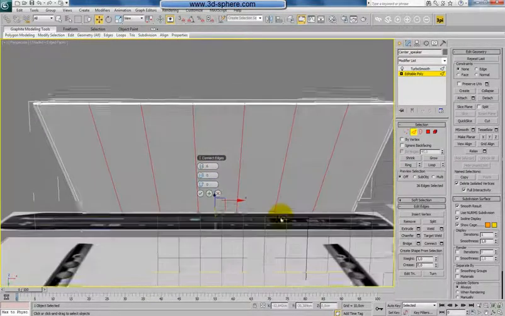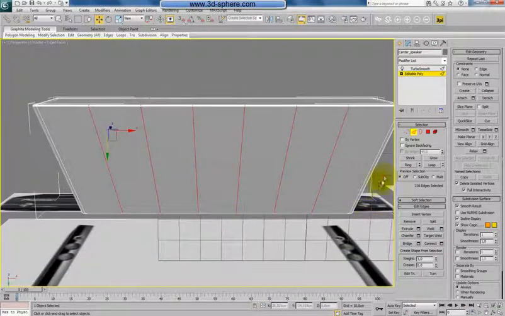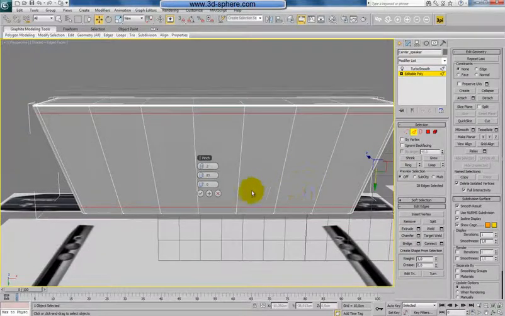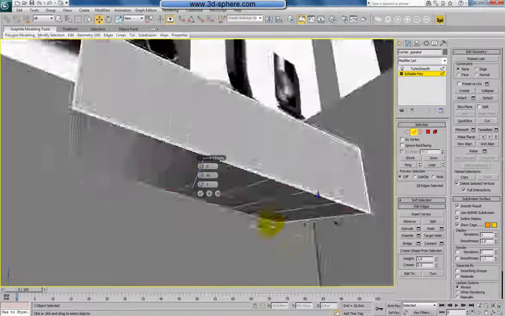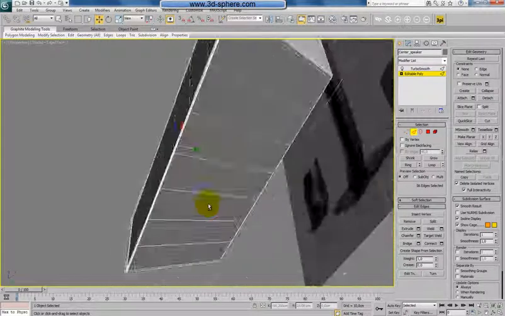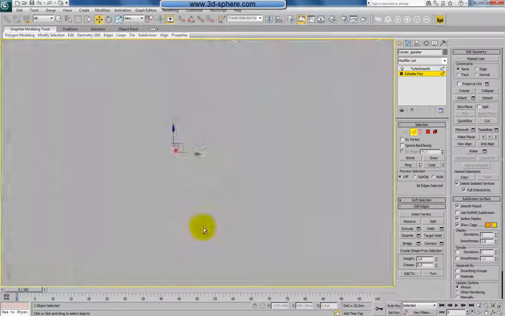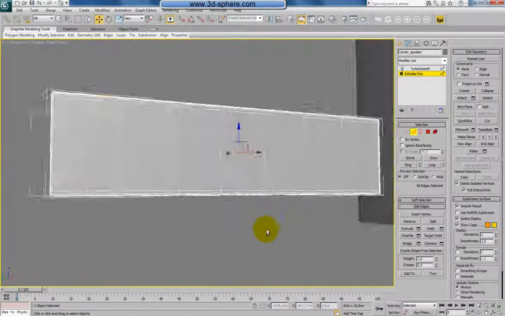It should be more than enough. I'll select this, connect here, probably 2 is the number I'm searching for, and I will move it somewhere here. Cool. So I have more edges to use, and I'm sure they will be used fine.